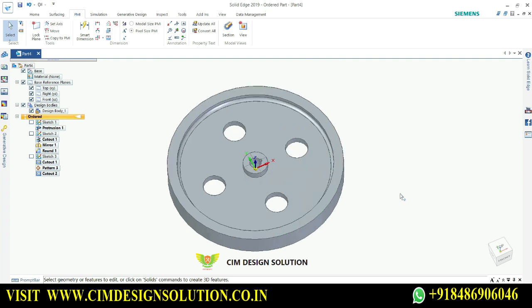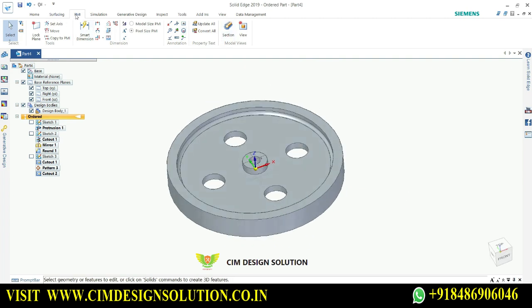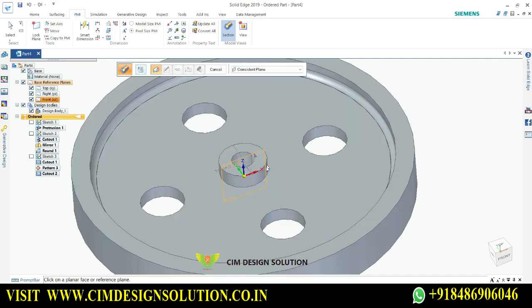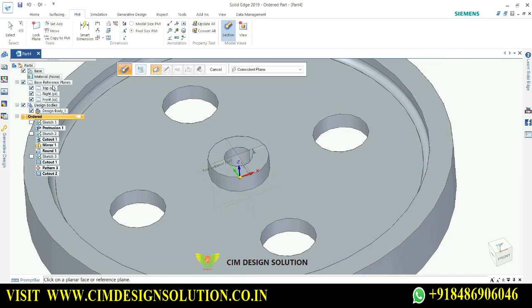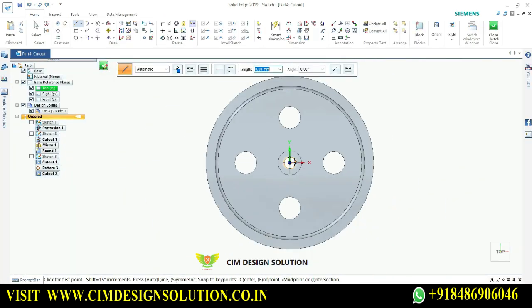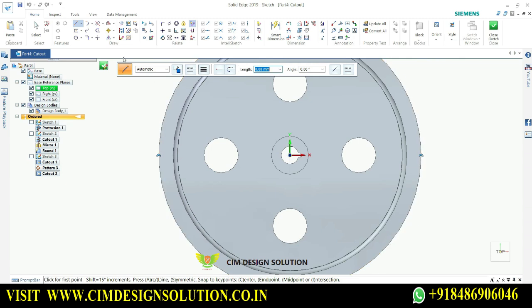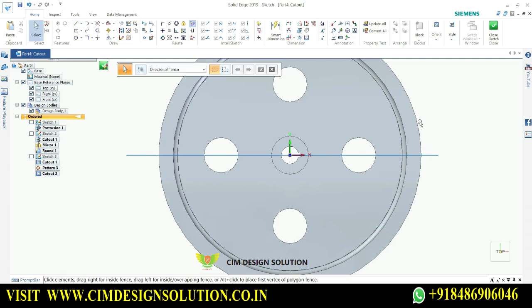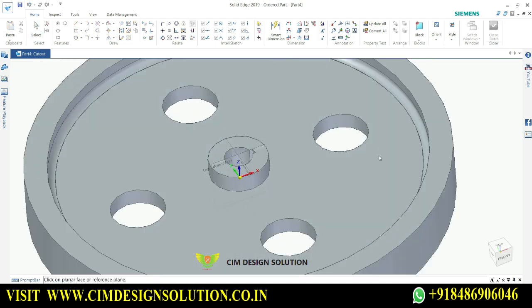Okay, if I go to show you the section view, you go to the PMI tab, go for section. Now you need to create a section line, so let me select this top. Okay, and I am just drawing a section line somehow here. Okay, done. I have to specify the direction. Close sketch.